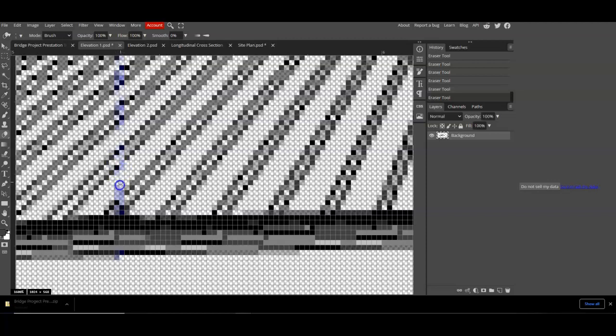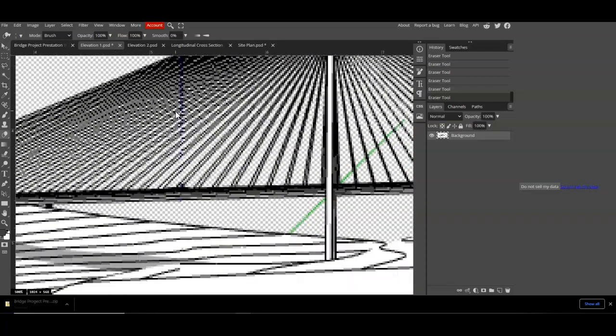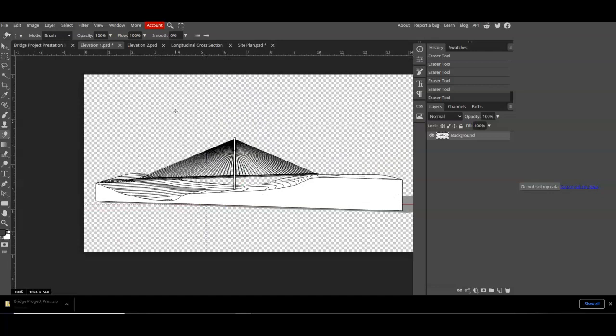There, there, brush, go, erase, erase. See how it looks. A lot better.